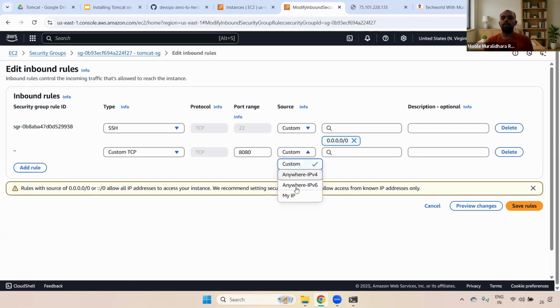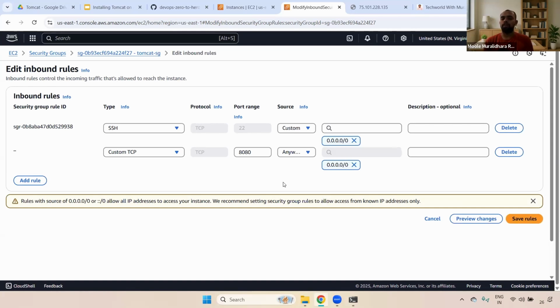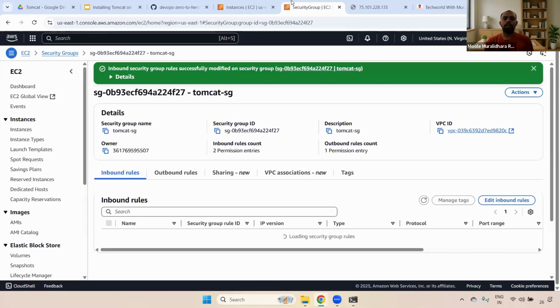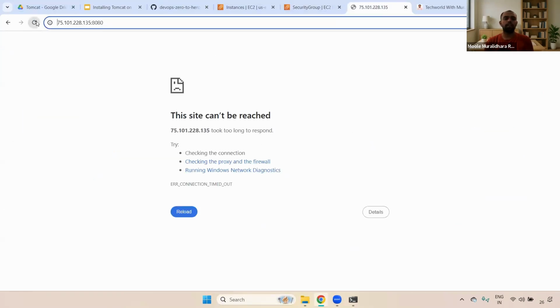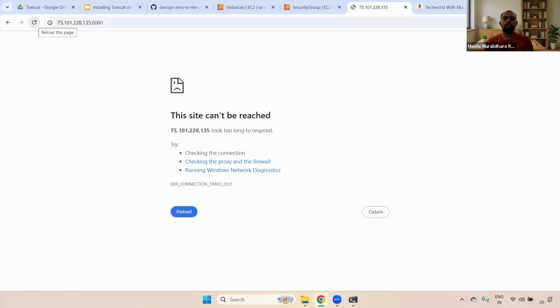Remember, currently I'm giving anywhere IPv4 0.0.0.0, but in real time we won't give that. If you give 0.0.0.0, they can easily identify you haven't worked in real time. In real time we won't give it. We always give a specific CIDR range only. Clear, right? Now you can save the rules. Okay, super. Now you can go ahead and access this one. Let's see.